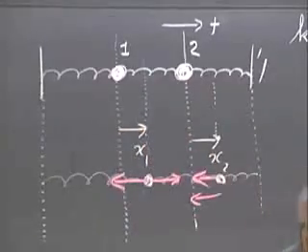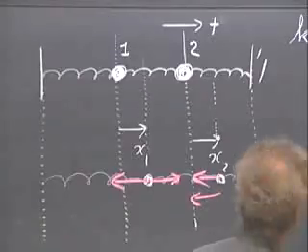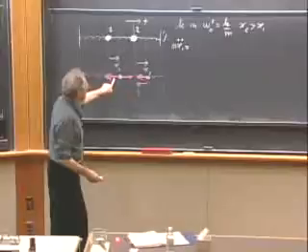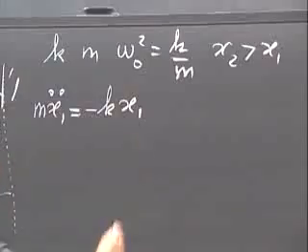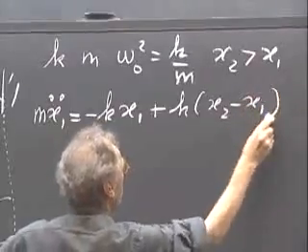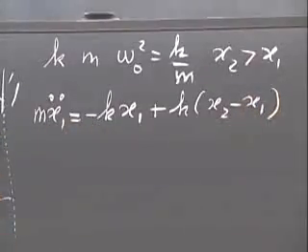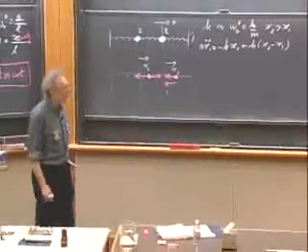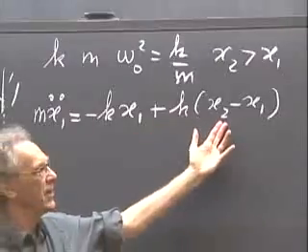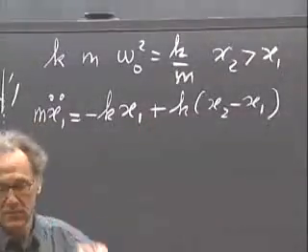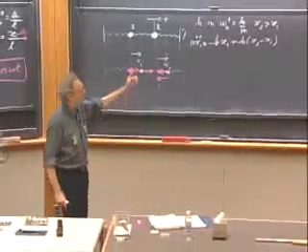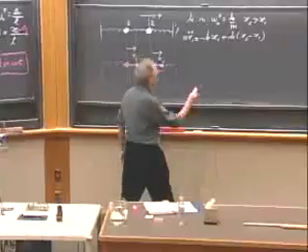And so now I'm going to write down the differential equation first for object number 1. So I get m x1 double dot. So this one is minus k times x1, and this one is plus k times x2 minus x1. Is it a disaster if it turns out that x2 is not larger than x1? Not at all. This equation now is correct for all situations. The fact that I have assumed that x2 is larger than x1 gave me a plus sign here. And so my differential equation is safe, no matter what x1 is relative to x2. So you can always make that assumption, and you don't have to worry later anymore about signs.